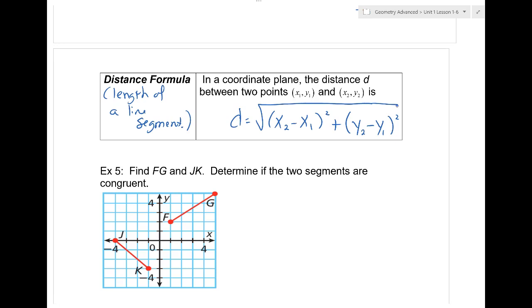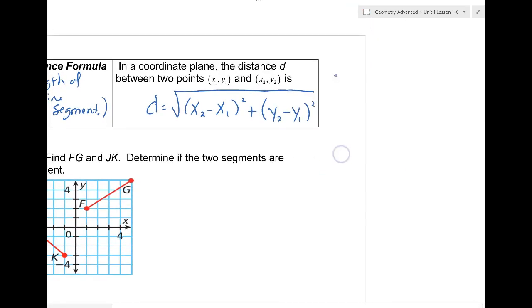Why do we need to have the square root and the squared sign? Because they don't cancel out. Do you see that plus sign? That has to be done first before I can take the square root. You can't break it into the 2 parts. Guys, if I have the square root of 3 squared plus 4 squared, that's something you guys know really well. We know that the proper way to do it is you simplify first, so you get 9 plus 16, you get the square root of 25. That gives you 5.